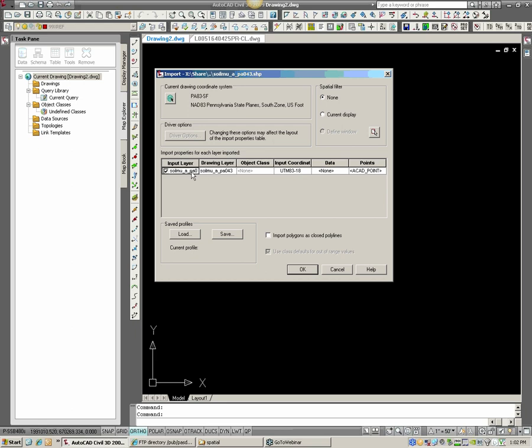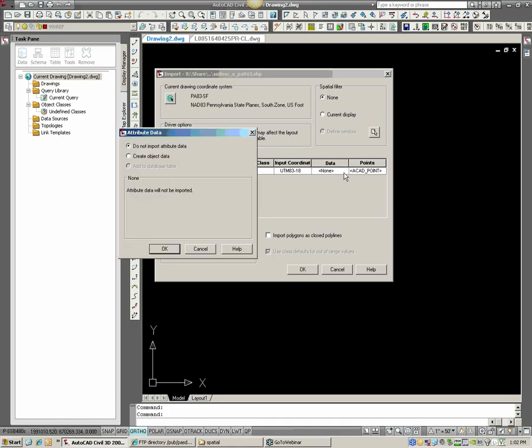Here you can specify the layer. Let's call this 30 soils. And if you go under the data column, clicking on the ellipsis button, you can even import the data with the shapefile. So click on Create Object Data, create data table using, and then this is the data table name.